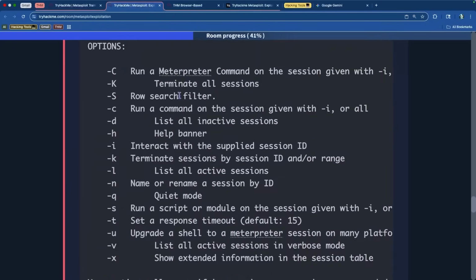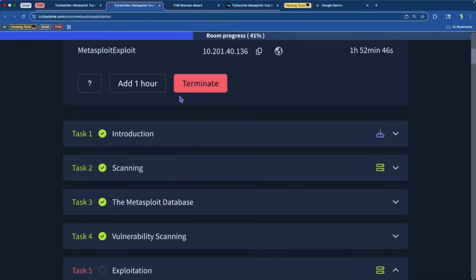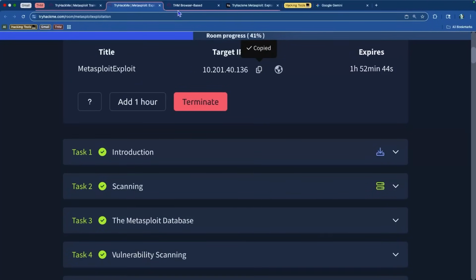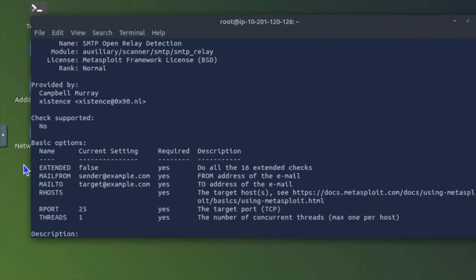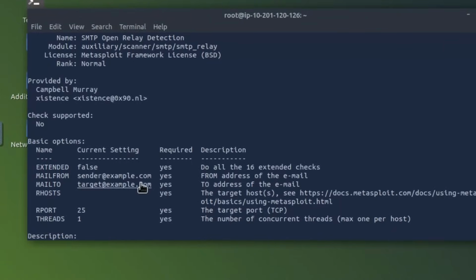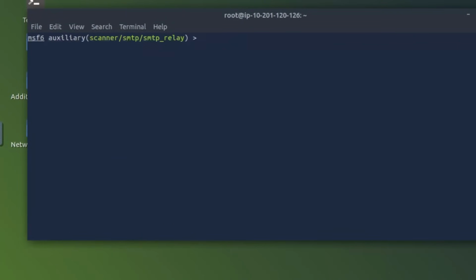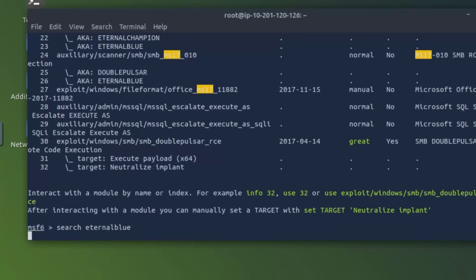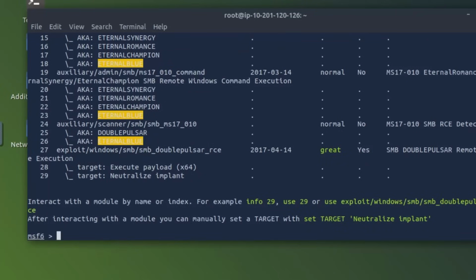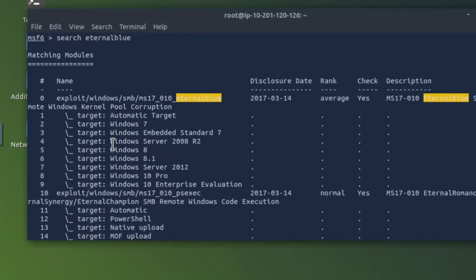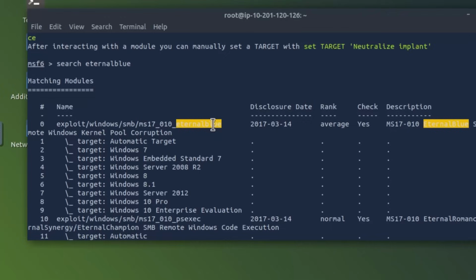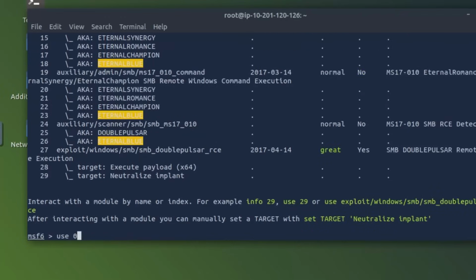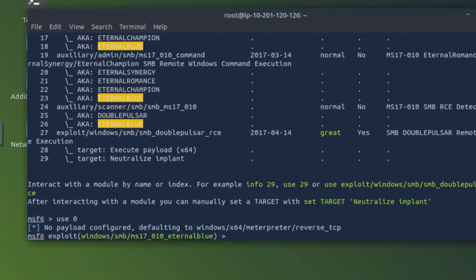So the first thing that we want is to first and foremost copy our new IP address for the target machine. Then we can come here and let's see where we are currently. So let's clear the screen. We can go back here and then we can do search MS17. And okay, I'll do search eternalblue. That might be a little bit easier. And there's still a bunch of things that show up for eternalblue, but we're looking for this one right here, that very first exploit. So it's going to be use 0. And now it's switched to that.